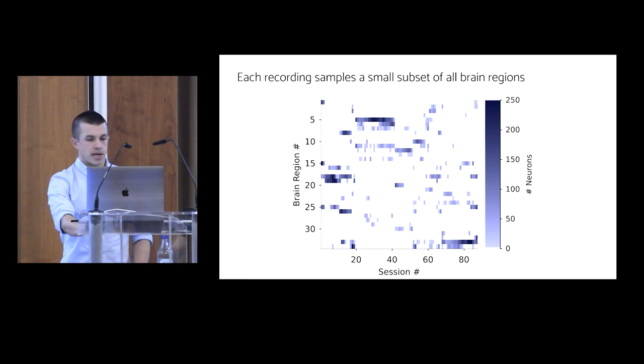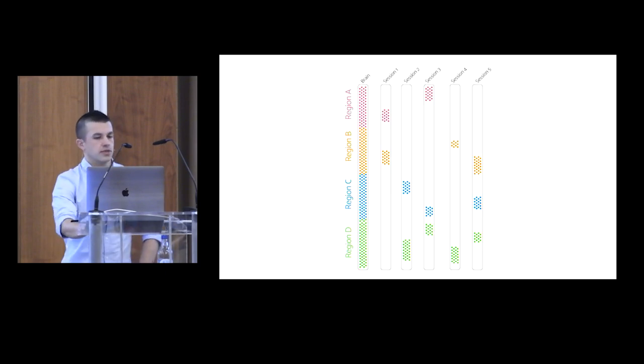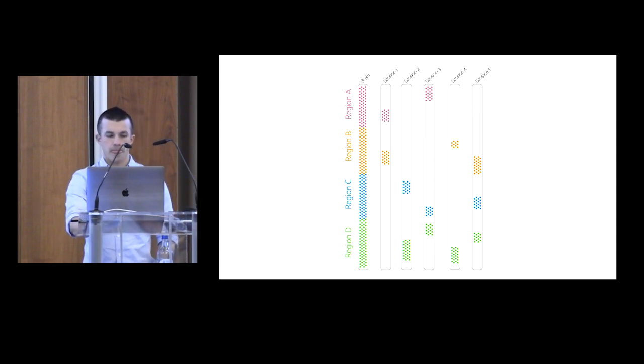So there's one more challenge with this kind of brain-wide data we need to consider, which is that although we have many neurons from many brain regions, they're not recorded all simultaneously. And more importantly, brain regions themselves are sampled rather sparsely in each recording session. For example, this highlighted session samples only neurons in five of the 34 regions. So this is a cartoon that I think helps to visualize the situation where each colored dot is a neuron. I find it helpful to think of all the neurons we recorded throughout the brain here as being the fully populated vector on the left. And each session is then a censored view of that original vector. This reinforces the notion that every neuron is actually there and firing away on every trial. We just only see a subset of cells and brain regions for any given session.